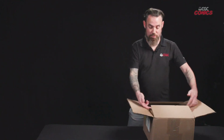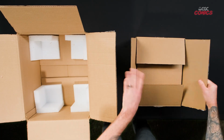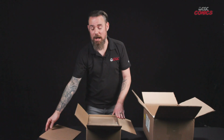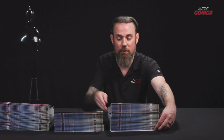Now, there are times where we get bulk submissions sent to CGC, either directly from the publisher or the printer themselves. You see they come in these handy outer boxes, and inside here is another inner shipping box. If I open this up, this particular case has about 160 raw copies, all pre-packed, directly case fresh from the printer. Now that we have the books safely removed from the inside packaging, I'm prepping them by putting them into piles. You'll notice a backboard underneath here so they can safely be moved across the table.